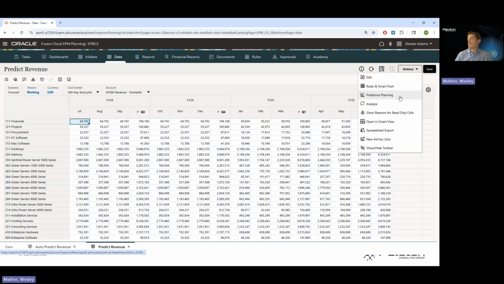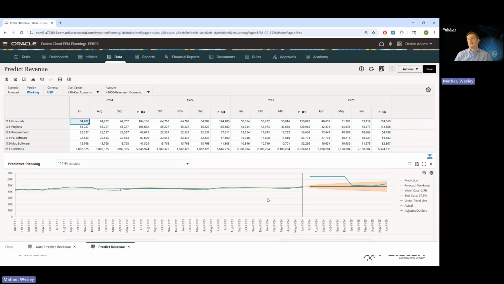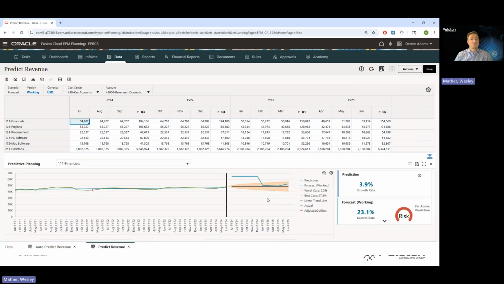So with that in mind, I'm going to run our predictive planning here. When I click that, the system is actually running a prediction for the data present on this form, and that is what I'm seeing down here in the graphical display. When I click predictive planning, it is going through the statistical models, finding the lines of best fit, and producing these results on the fly for the user. Like I mentioned before, it is driven by what you see on the form here.